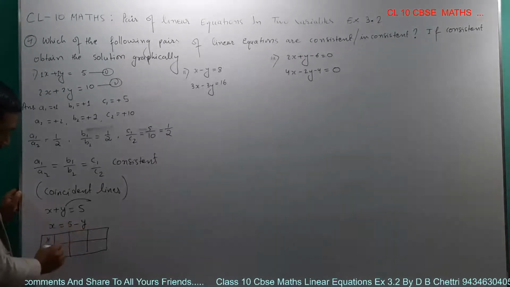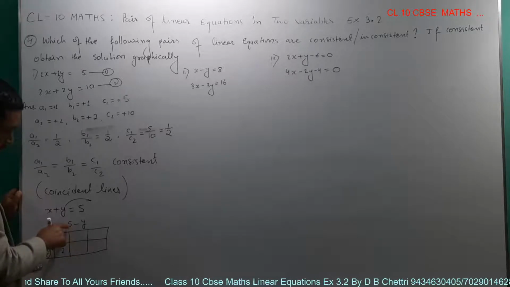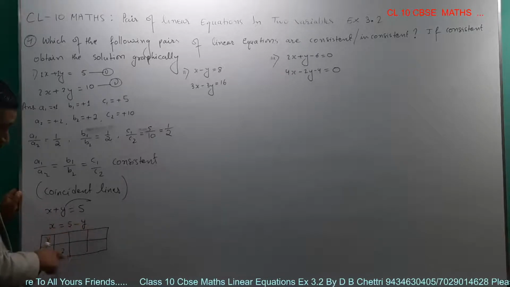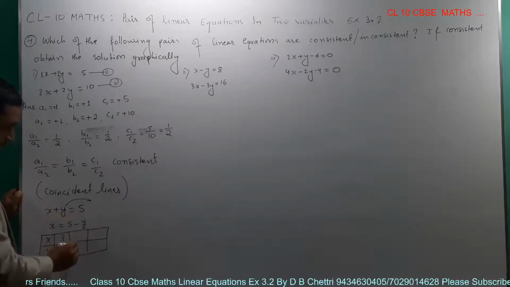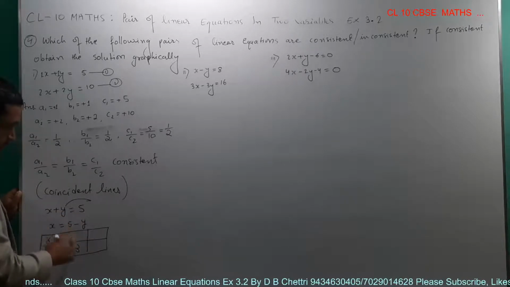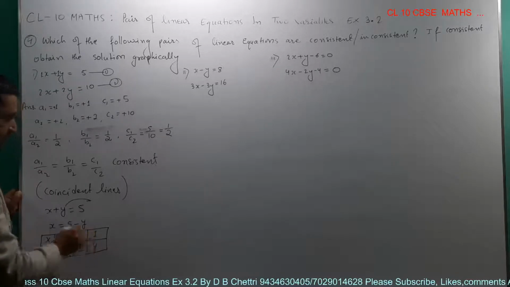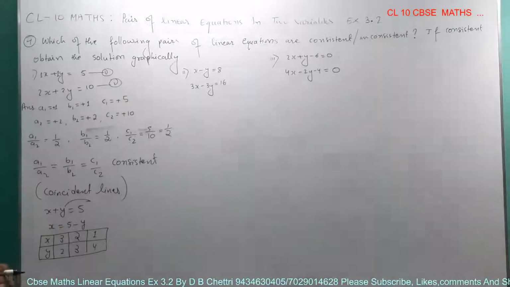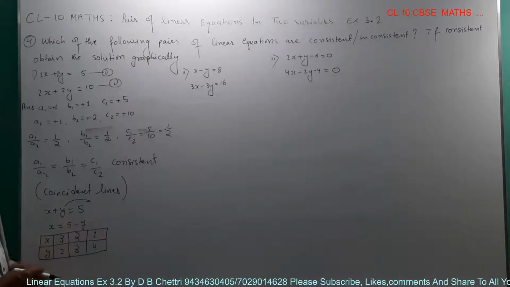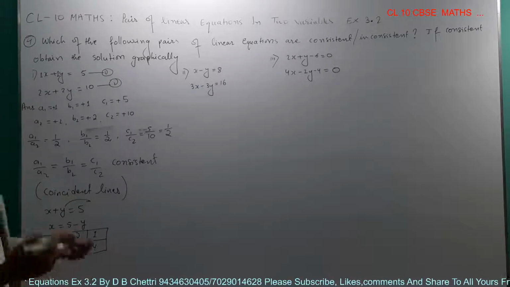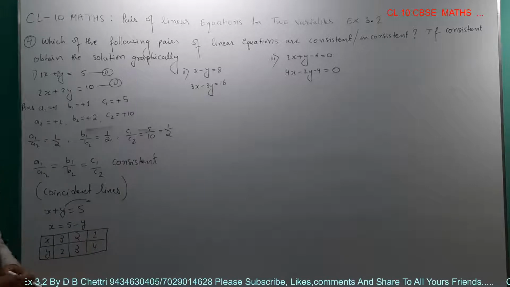Let's use y equals 1 or 2. Then y replaced by 2, that means 5 minus 2 is how much? x equals 3. Then if y is 3, then 5 minus 3 is how much? 2. Then for 4, 5 minus 4 is 1. Okay, you can use any value, it depends on your choice. Then don't compare with this table, because different students have different tables, since different people use different values for y or x.